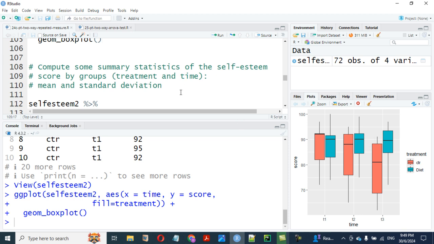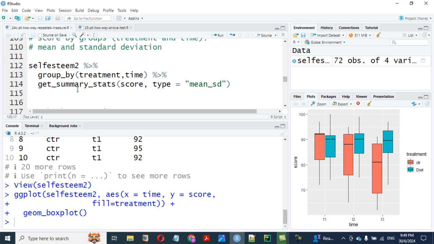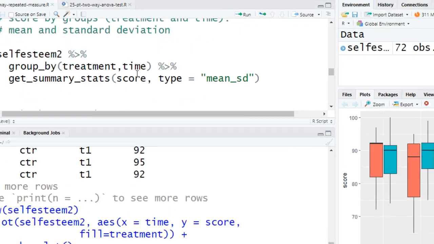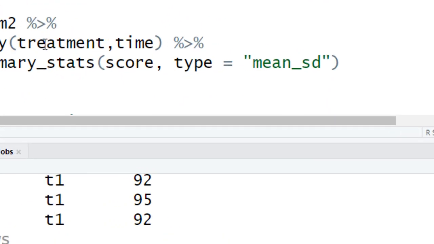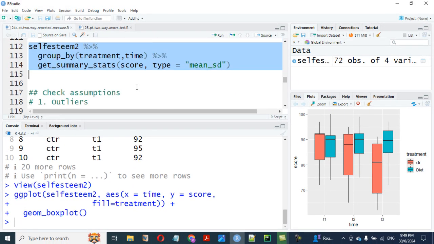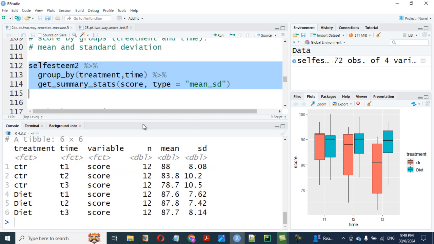Right. So I think we can also plot the mean and deviation for that. So let's do that. Let's just see. But now we are using two groups, treatment and time. This time around, we are passing our get statistic now to score. We have found the mean and the deviation of it. So you can also do the same thing using our usual second method. So if you want, that's one important thing here now. So let's look at it.